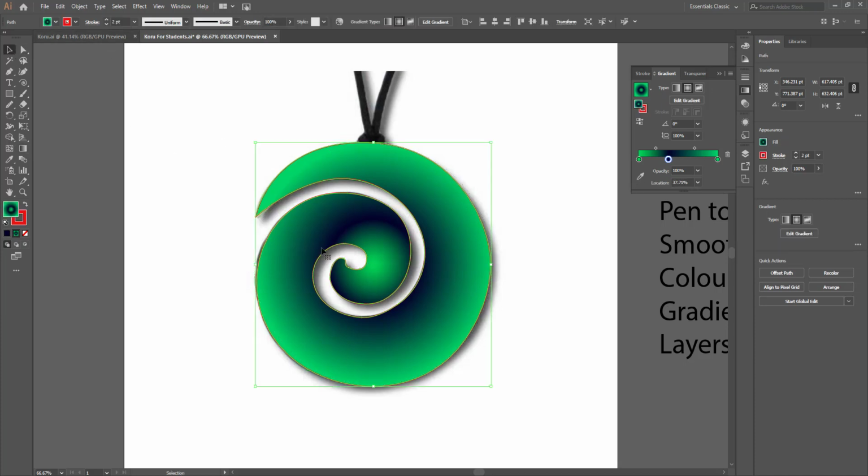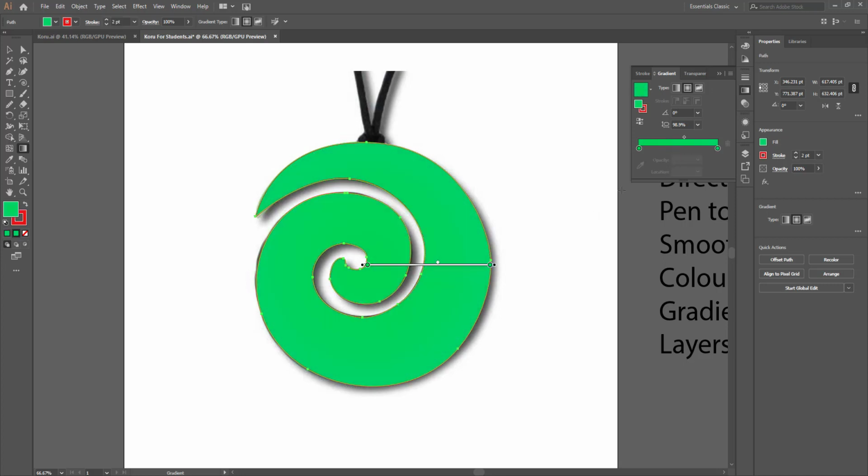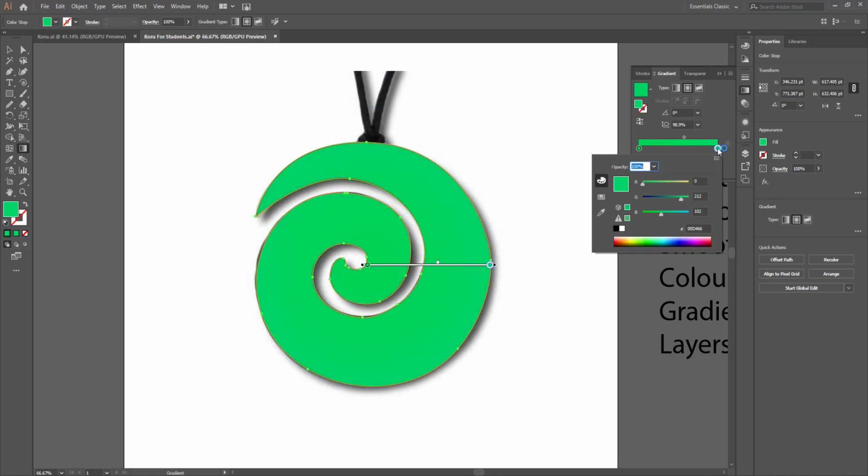If you wanted to, you can move that line around, so you can choose where the center is. You can reshape it slightly if you wanted to. Yeah, and I think it kind of gives it, and I'll get rid of the center one. I think doing that kind of gives it more of a 3D sort of effect.